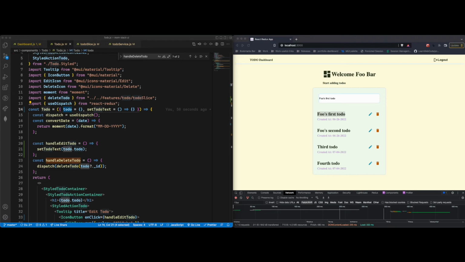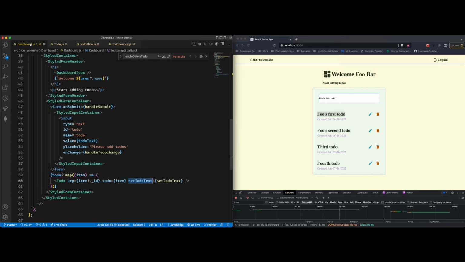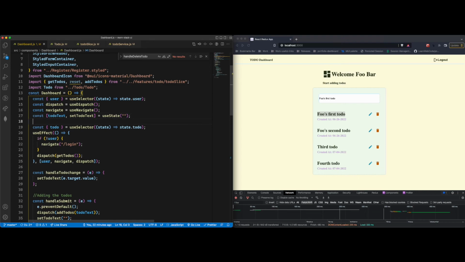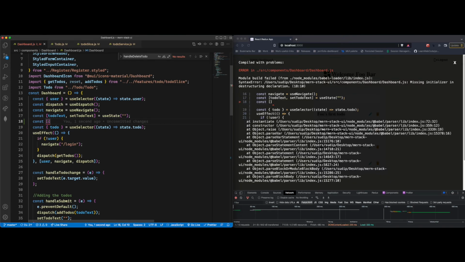So what we want to do is go to our dashboard again, and we're going to have to create a state over there. So let me go to dashboard. Let's see, right here maybe. I'm going to create a piece of state called updateToDoID, setUpdateToDoID.